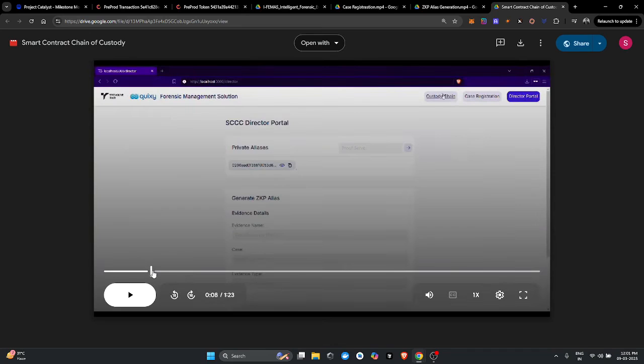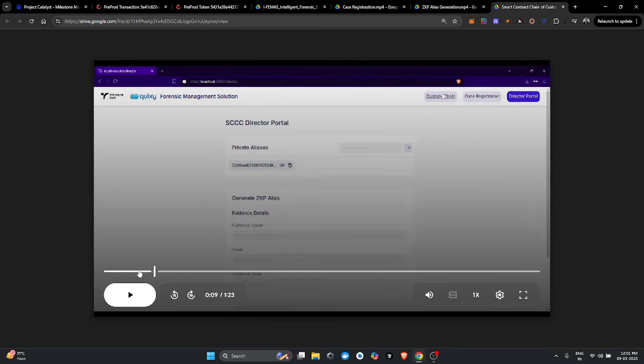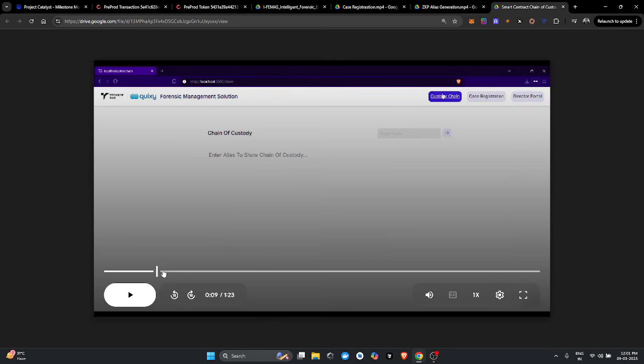So in the chain of custody for this evidence packages portal, we have to type in the evidence package alias that's generated from the previous directory portal through zero knowledge proofs.